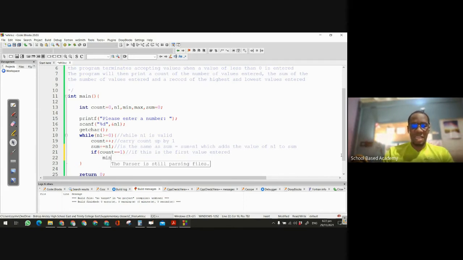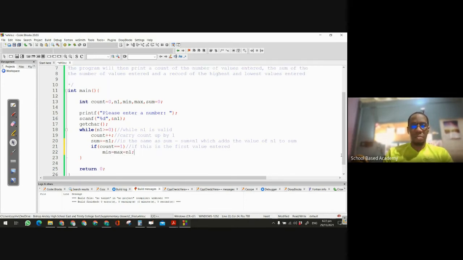You could say min is equal to max is equal to N1, which will put the value of N1 into max, which will then put it into min. So the first value entered is assigned to both max and min.